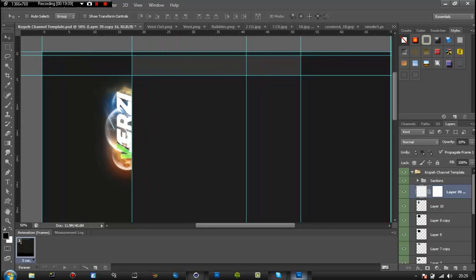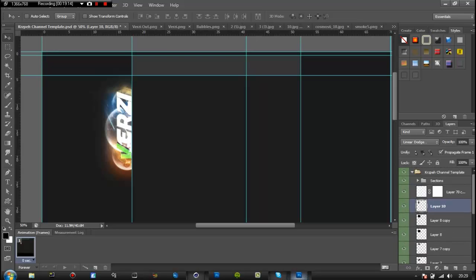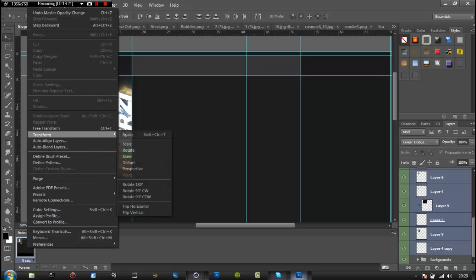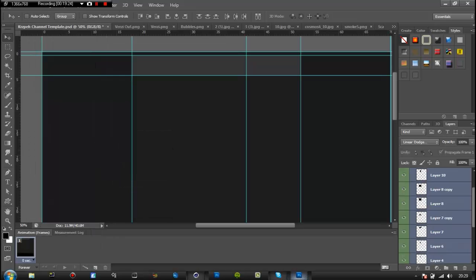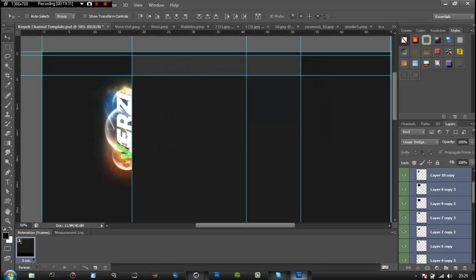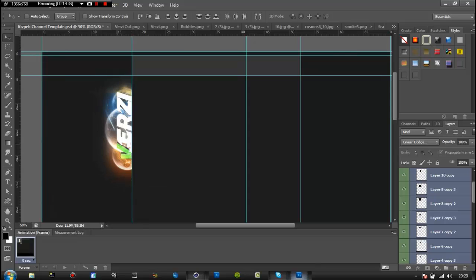So now, oh yeah, one thing we've got to do is shift the top layer, not the scan lines, shift the top layer to the bottom layer, which is all the textures on this. Go edit, transform, rotate 180, and oh, I forgot to duplicate it, which is dumb. Duplicate, and then edit, transform, rotate 180, and now just drag that onto the other side, because everything you do on the background you have to make vertical. It is like the rule.